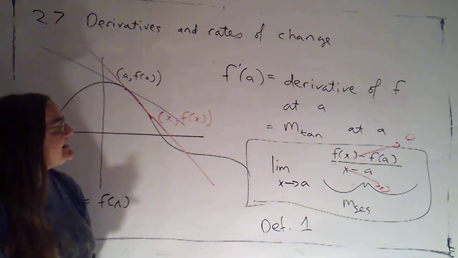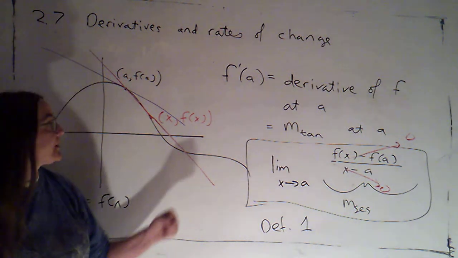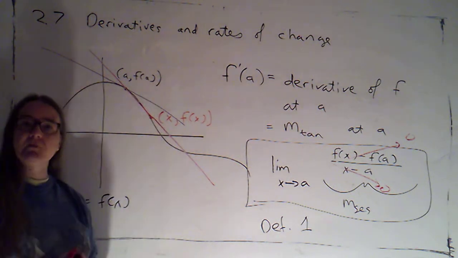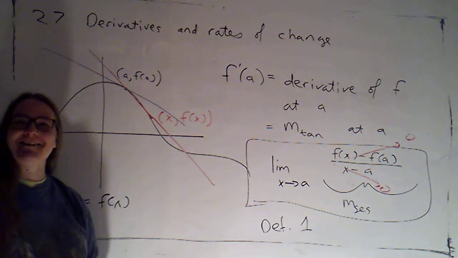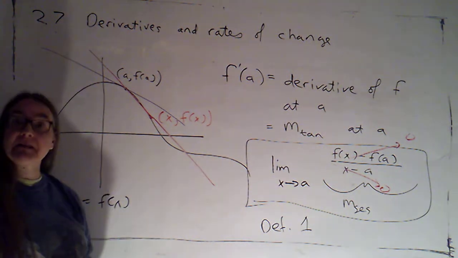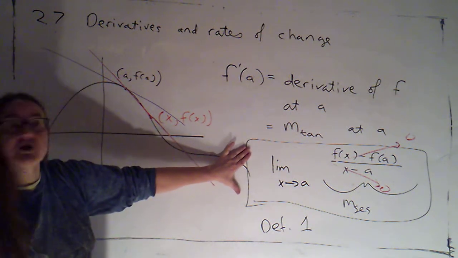Okay, in this section we're going to be concerned with the derivatives at specific points. So we're going to be given numeric values for a, and we're going to be finding the derivatives, or the slopes of the tangent lines, or equivalently the instantaneous rate of change at that specific number. For this, I think this is the simplest formula to use.